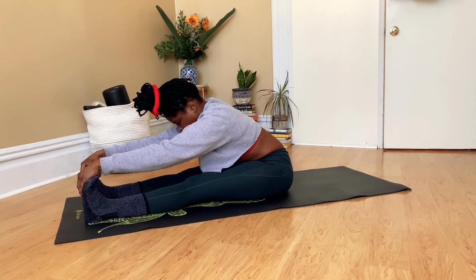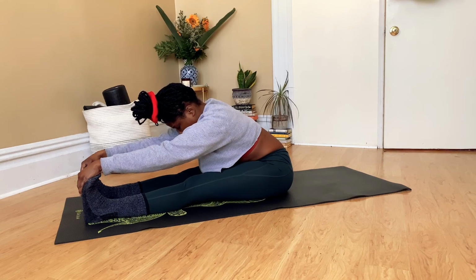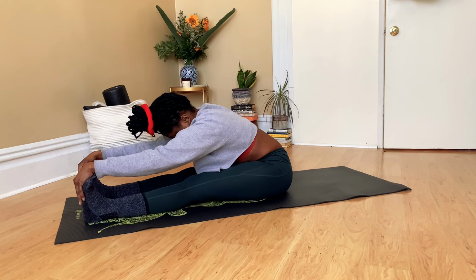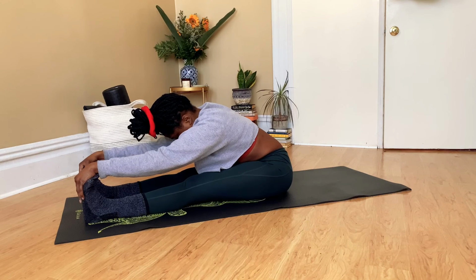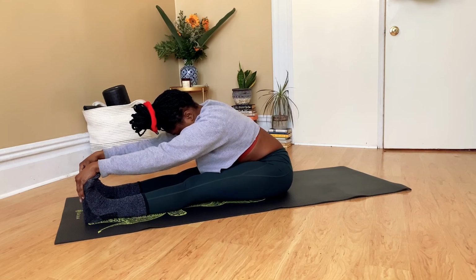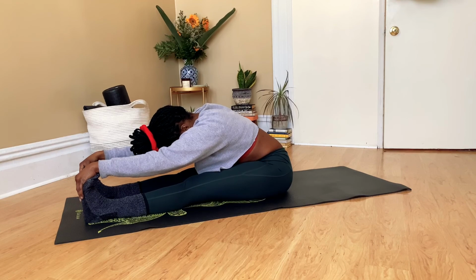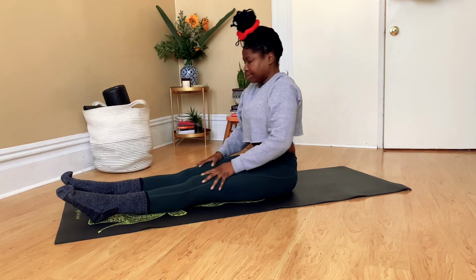Staying in this pose for 2 to 5 minutes will help you gain your flexibility. It will help you stretch out your hamstrings and clear your mind. So just be here, be present. Inhale, rise up slowly. You can shake out your legs.